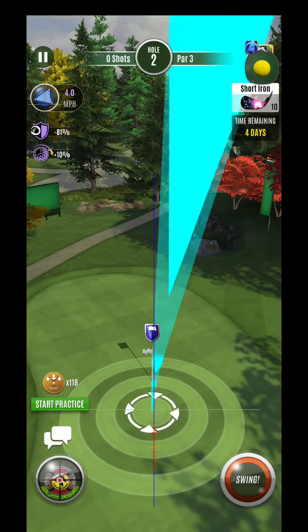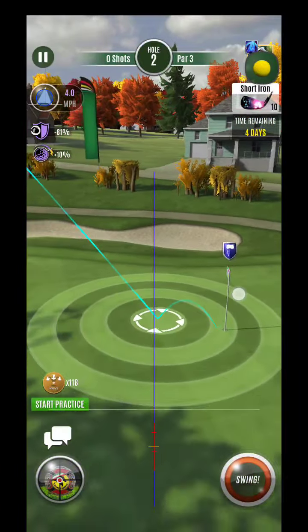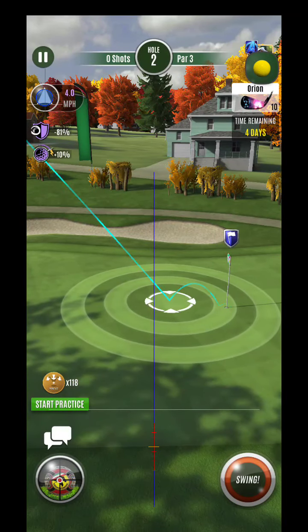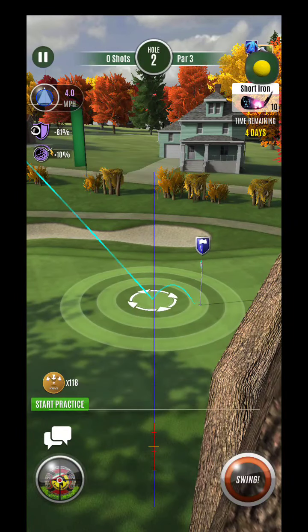You'll see these wind angle tweaks. What direction is the wind pointed? One of the things that you'll do is use your background, and just off the side of the house looks a little bit more like a red angle tweak. So my wind is pointed a little bit more red. What does the note say with the red arrow? You're going to set up just a tad bit to the right edge of the cup. So that's what we're going to do for this one: set up just a tad bit to the right.